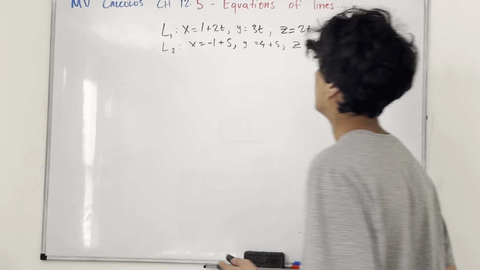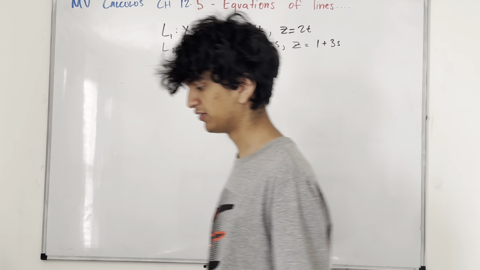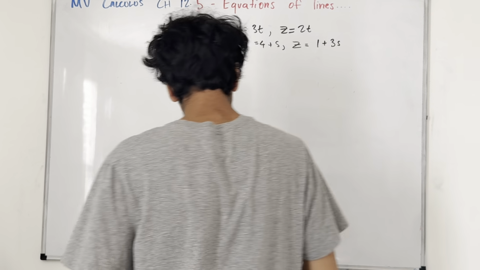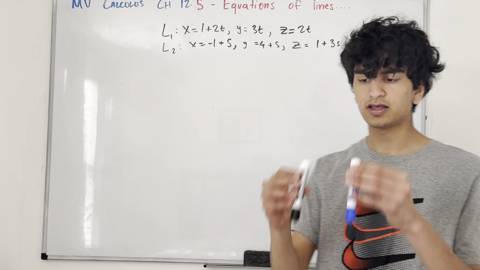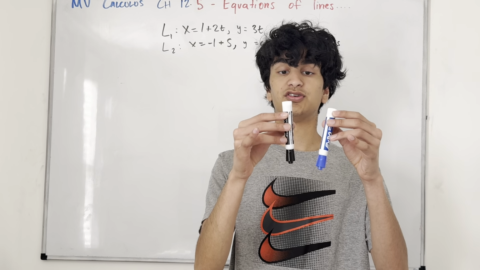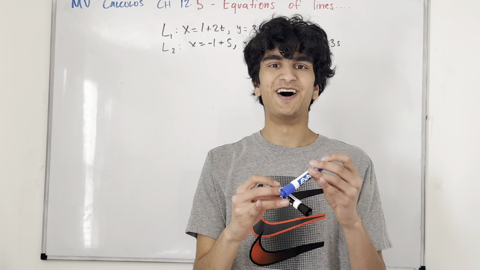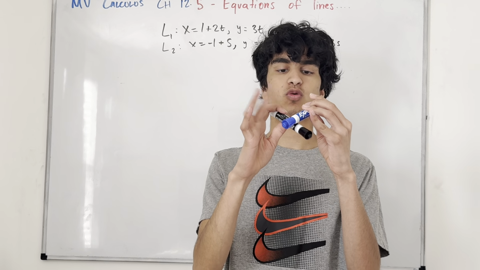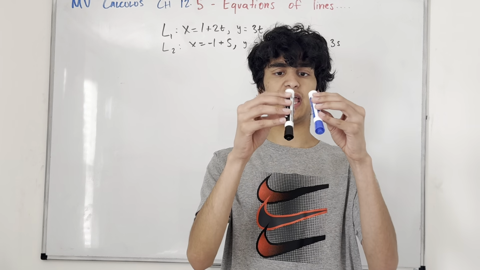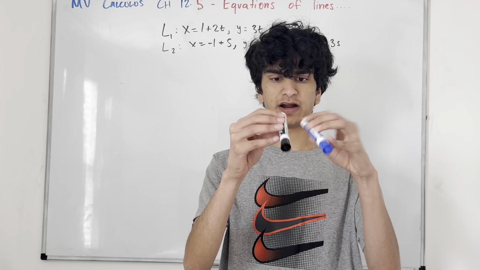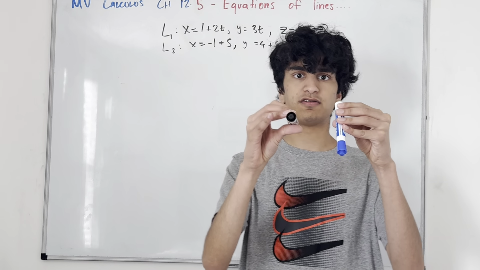Okay, so here's how we can determine whether the lines are parallel, skew, or intersecting. First of all, to understand what we're asking: if you have two lines and they're parallel, they're never going to intersect. And if they do intersect, there will be some point where the x, y, z is the same on both. But there could be a case where they're not parallel either, right? Their vectors may be directed differently. The vector defines their direction.